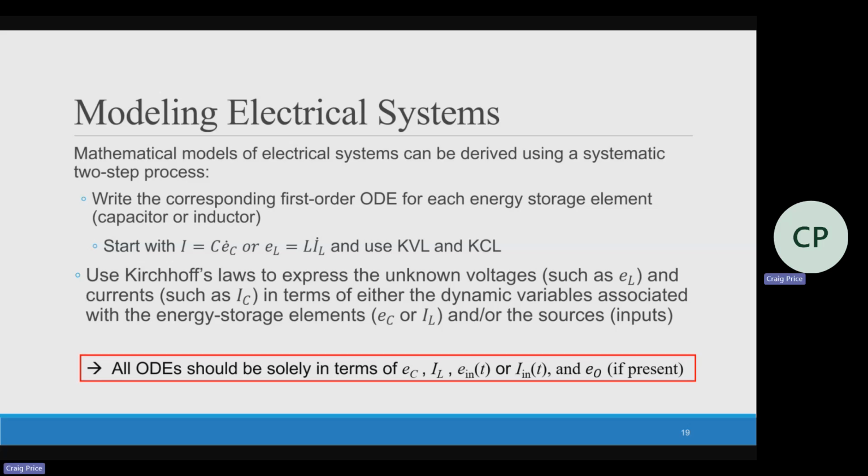I already talked about it a few slides ago, but I don't want any resistor voltage in my final equation. That should be able to be changed to be in terms of these. Okay, so there is a proper way to format it. And once I get to my final mathematical model, then we can see if we can make a transfer function. So if it is a pretty simple circuit, we can create a transfer function. If not, sometimes we just have to leave it as is.